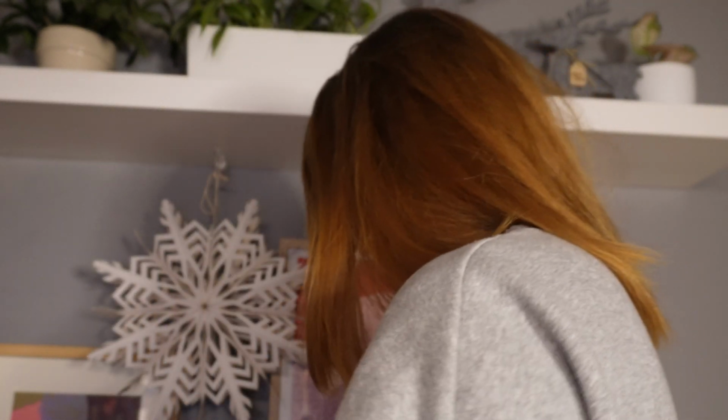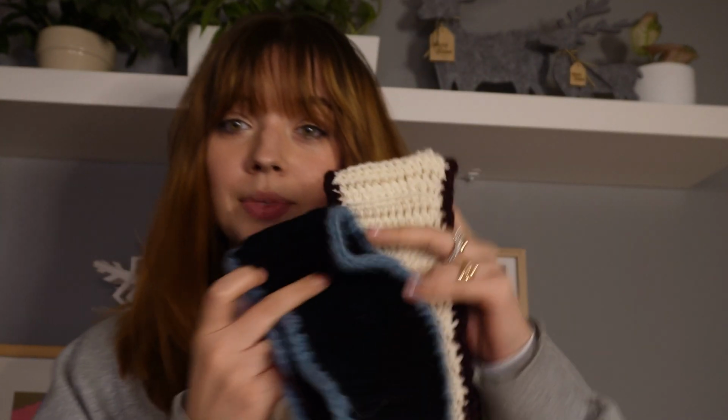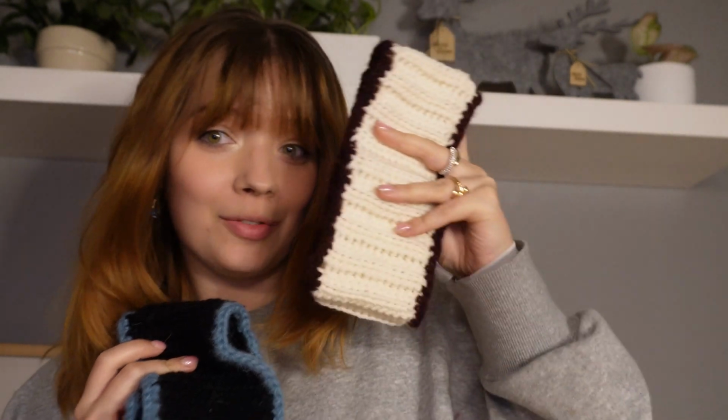This is quite a recent project actually. I made some hand warmers as well, like this. This is a very nice short project if you're looking for one. And I made a couple of winter headbands. For this I actually made a tutorial as well, and I made it in English, so if you would like to make it, it is a very cute project, very quick project, so good for gifting as well. That's what I was gonna say.